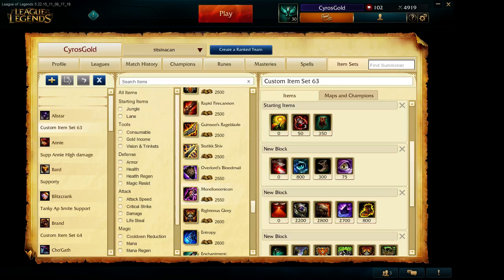You get the little more expensive items here like the Morellonomicon. Still, it's only 2550. 2600 gets you Righteous Glory. Now the funny thing is Entropy here is at this level. You really wouldn't think of Entropy on a support, except in a couple of places, such as sometimes a Blitzcrank. It can work. I mean, usually it'd go for the, yeah, Iceborn Gauntlet. Couldn't remember the name of it there for a second. On a Blitzcrank because then it comes with the AP, but Entropy's not too bad either, and it's a little bit cheaper now, at least compared to other options.